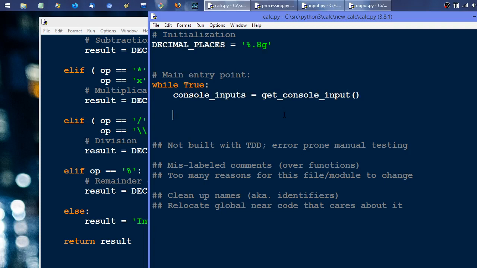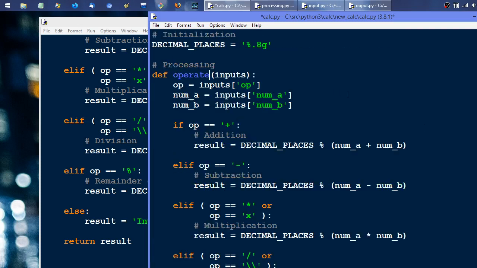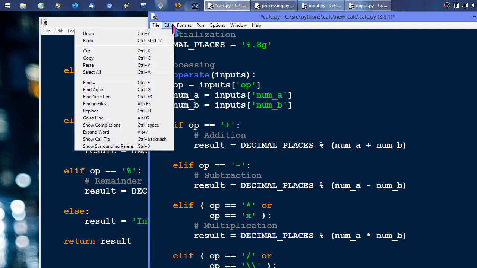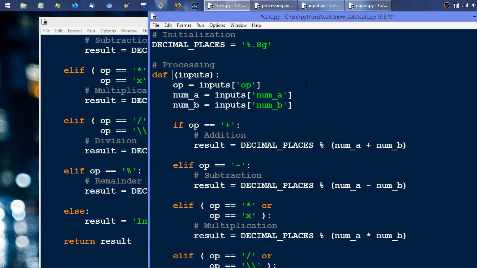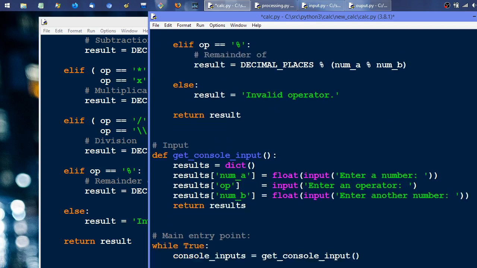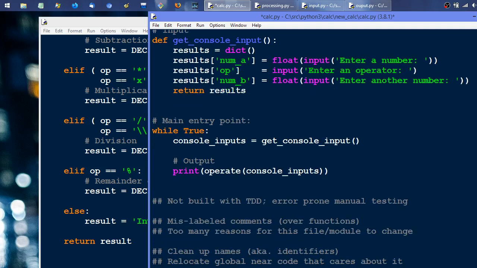I kind of screwed up because I actually wanted to start out and do TDD with this, and I was just taking my time, so I'm going to hit Control Z as many times as it will let me. Not quite that far. Control Shift C. Where are we at now? Main entry point up. Okay, I'll save that right there.